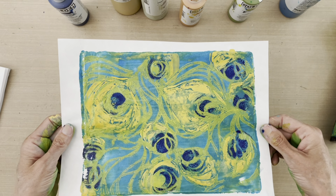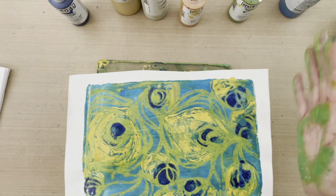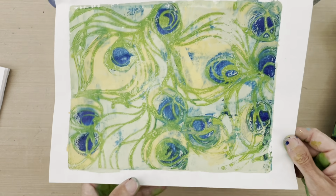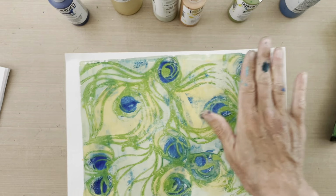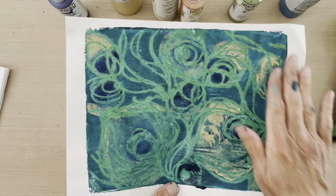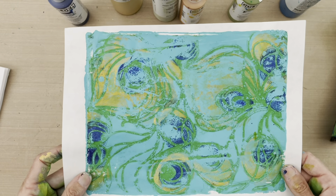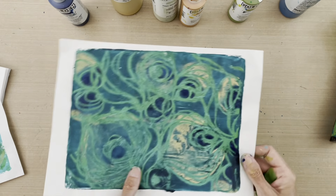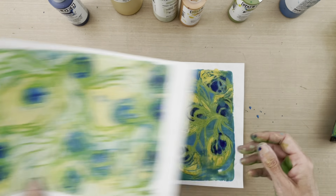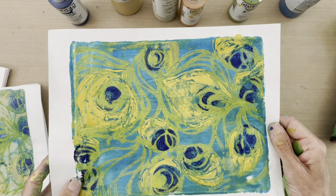But this is the most beautiful print, and you can experiment with the colors that you use and the color that you put over the final piece. So here's an example of one that I pulled just previously. And this one, I used the Titan green pale over the whole print to pull. Here's one that I did where I used a darker color to pull, but I sort of lost my yellows. And here's one that I used turquoise to pull, but this got sort of worn out. So with practice, I started with this one, and then I went to that one, and then I made edits and went to this one, and now we've got that one. So it takes practice, it takes experimenting with different colors, and it takes the right paper.